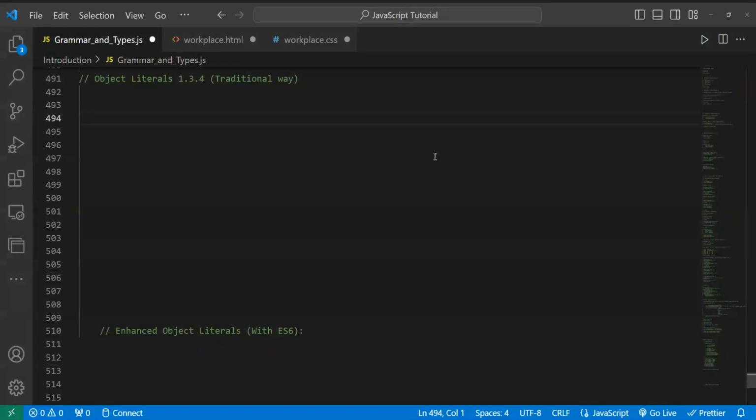In this lesson we're going to talk about object literals. I just want to put here it's 13.4, like 1. So anyway, it is just representing something else in here. We will talk about two things: the first one is object literals in the traditional way, the second one with ES6, which is the new way. So now I will give you many more examples about that.